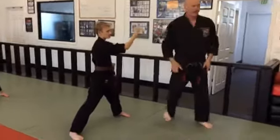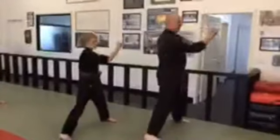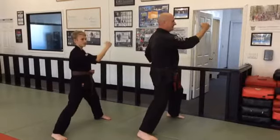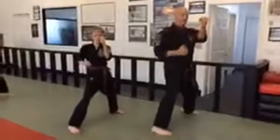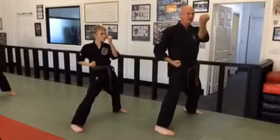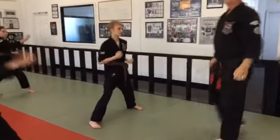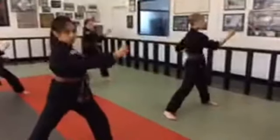So you don't want to be blocking over there to the side, you don't want to be blocking that way, you don't want to have your palm turn this way, have your palm turn that way. You are striking this direction. Now left hand comes up, strike in this direction, away from you on a 45 degree angle. Not on the 90, not straight ahead, not fist turned that way. Exactly this way, so this bone is what's striking. And right hand, and left hand, and right hand, and left hand.